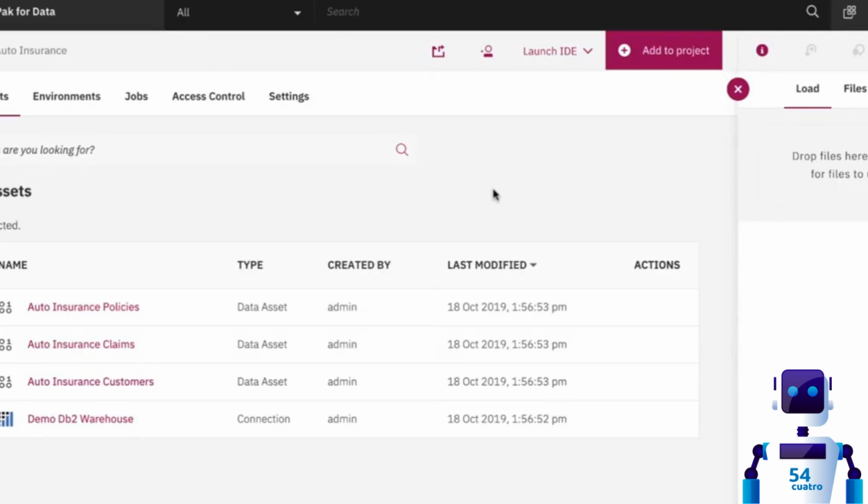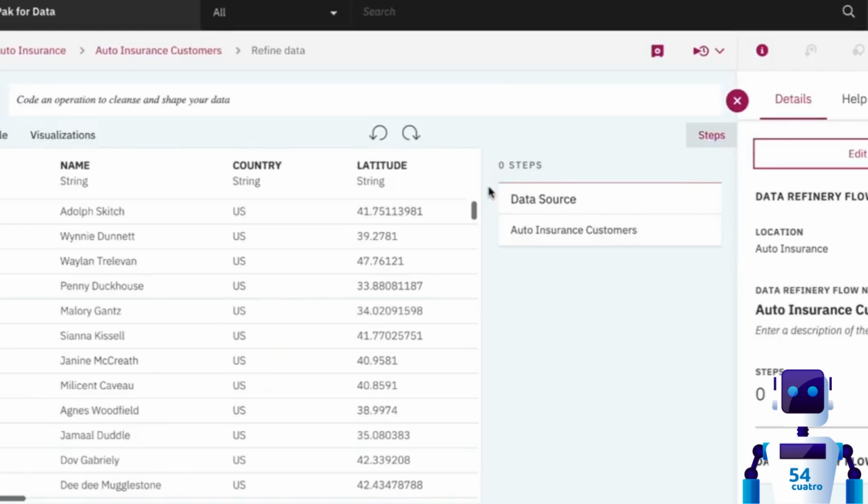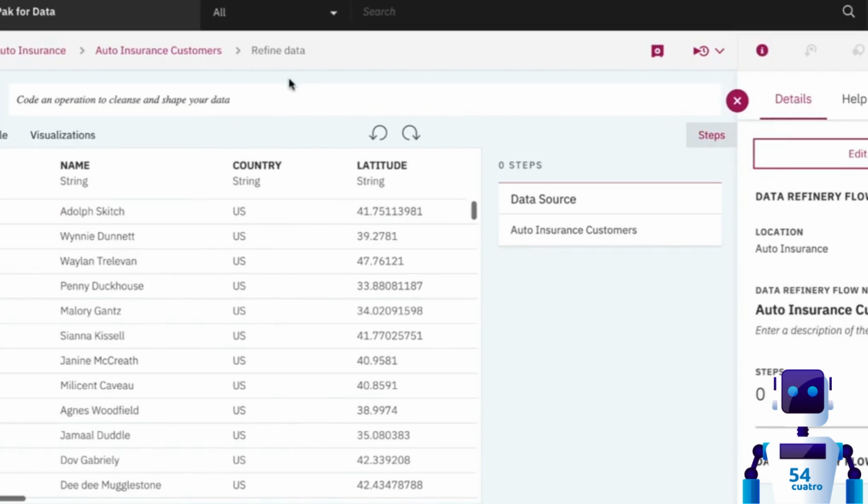So if I go over to that project now, I can see that those assets have been added to my project along with that data connection. So now I can do things like data preparation, where I can actually take this and refine this data asset and prepare it for analytics. So the data refinery allows me to prepare my data by using this catalog of data preparation functions to join data, replace missing values, concatenate substrings, join data together, and ultimately prepare it in preparation for whatever analytics and/or AI tasks are going to take place.